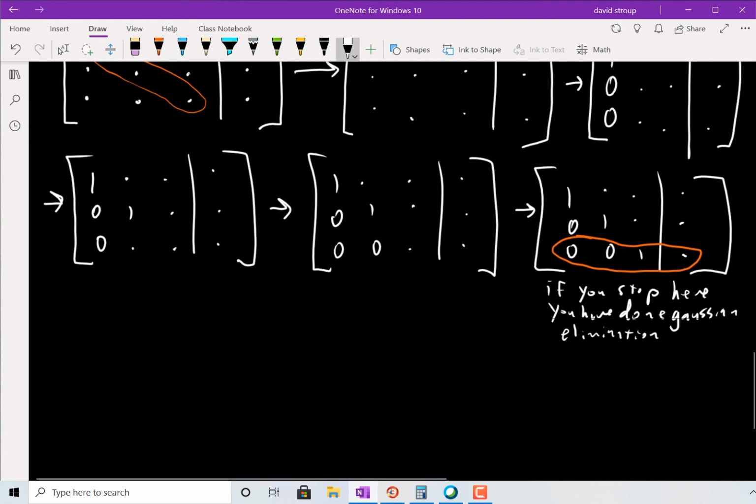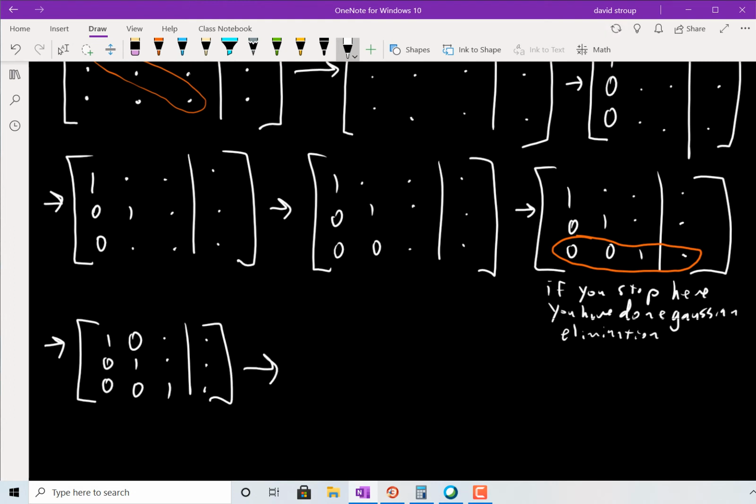Okay. But if you don't like that, you can keep going and go to Gauss-Jordan elimination, which will give you row reduced echelon form, which looks like this. So the first thing you want to do is get a 0 on top of the second row. Okay. And then get a 0 on top in the second column, and then you want to get 0s on top in the third column. Let's get my rows and columns mixed up. So 0, 0, 0. So you'll get this weird looking matrix.